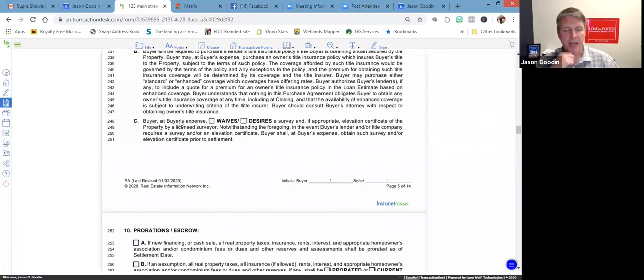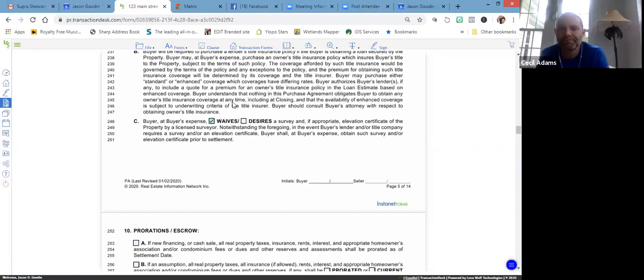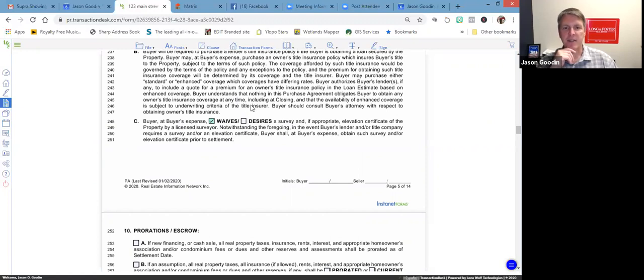And this says the buyer, at the buyer's expense, either desires or waives a survey. If the home is in a pretty well-defined subdivision where you know where the property boundaries are, I strongly encourage my folks to waive it, because it's $400, $500, $600 that doesn't necessarily need to be spent.